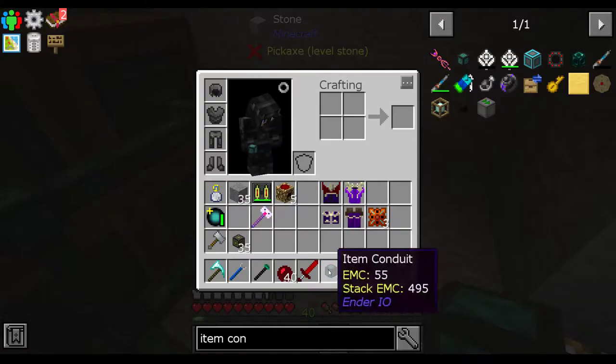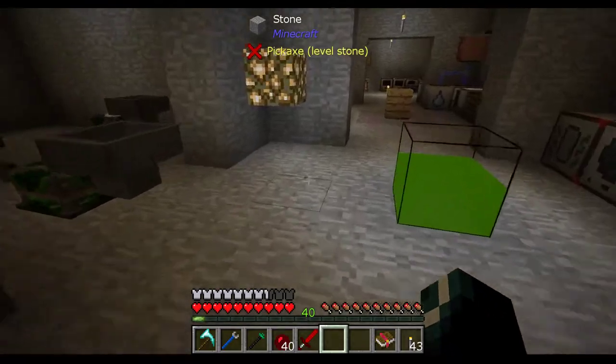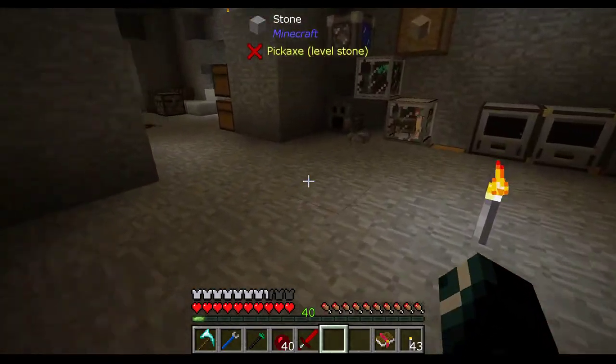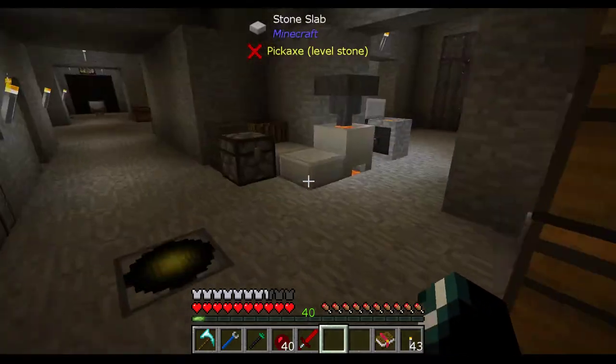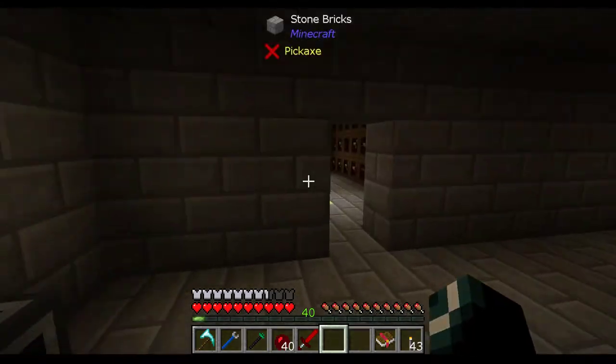Alright, there we are. One stack would have been enough. Apparently I used 7. Okay, or no, I used slightly more than that, but I used 9, which was half of what I had. Okay. Alright, so now we are going to need some chickens to put in there.